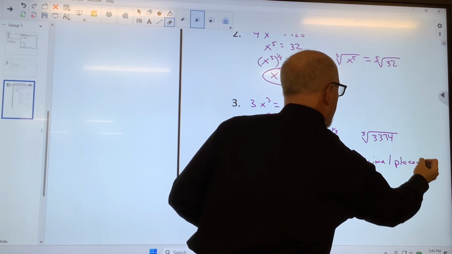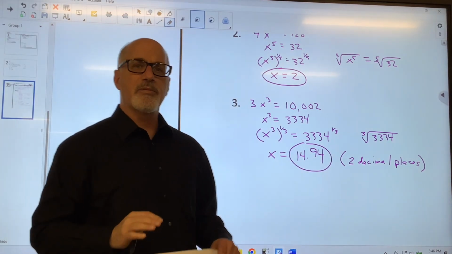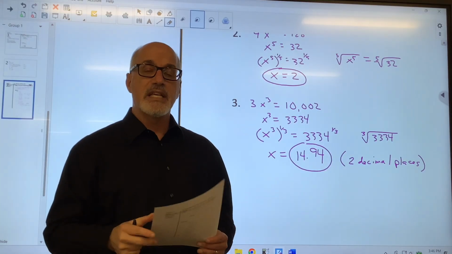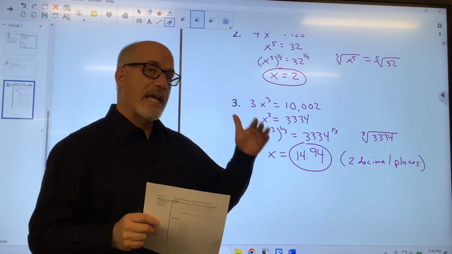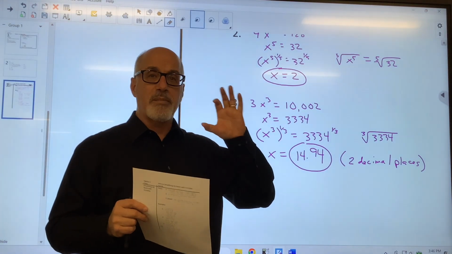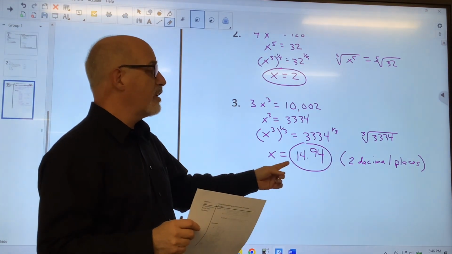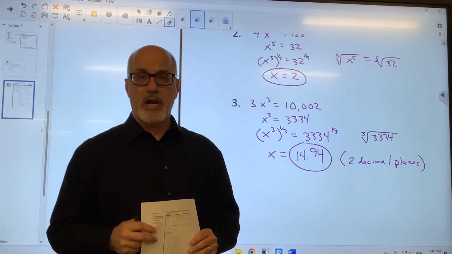All right, so a summary of what we do here is when we do these problems, you get the variable with the exponent by itself first, and then you raise it to the reciprocal power. When you do that, if the original power is an even number, put a plus or minus with it. When it's odd, you don't put a plus or minus with it, and that will give you the answer to the power equation.